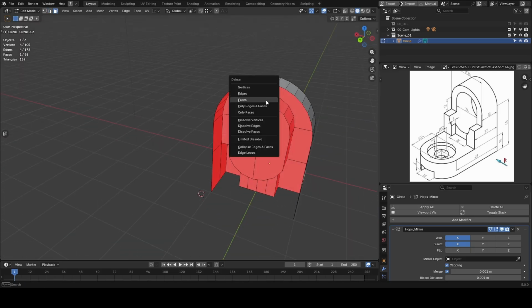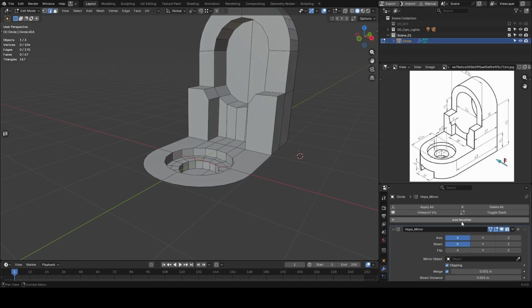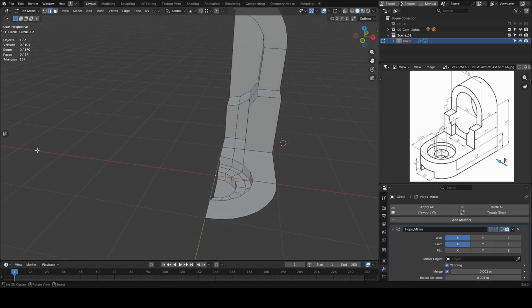There's the inner face. I also delete this. This is our actual mesh, by the way.